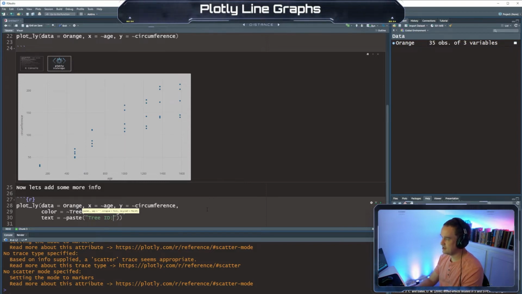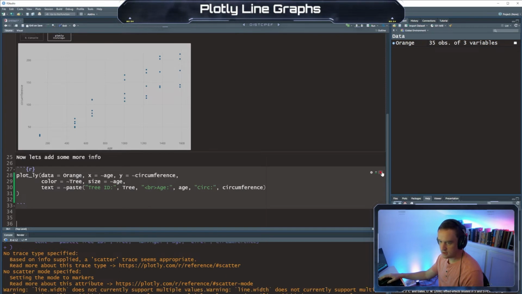Tree ID, Tree, then an open left arrow, I guess I would call that, BR, right arrow, Age, Circumference. Okay, so why did we just type all that out?